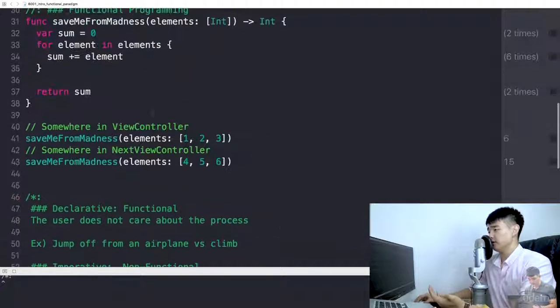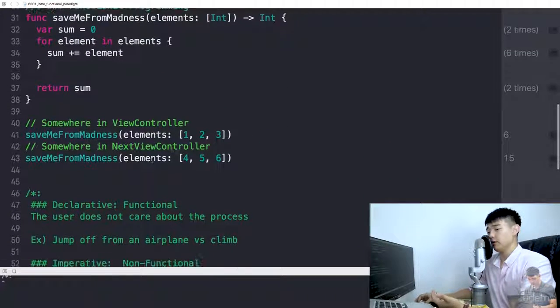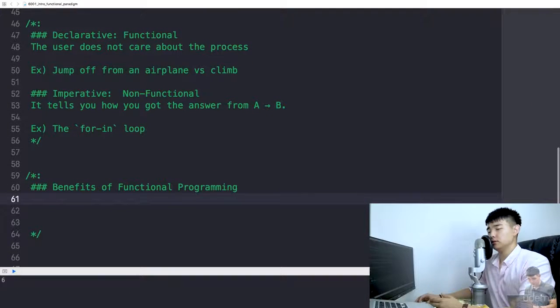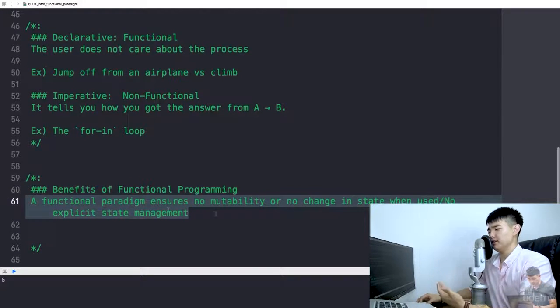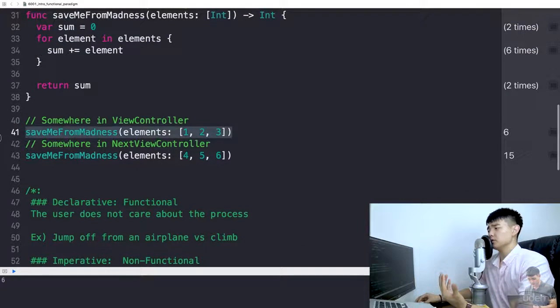Well, we already stated that we don't have to repeat ourselves, but there are a couple of things to consider. The first one is that the functional paradigm ensures no mutability, or no change in state when used, or in other words, there's no explicit state management. Well, it's a big sentence, so let's talk about it. When you're using functions, you don't care about the internal process.